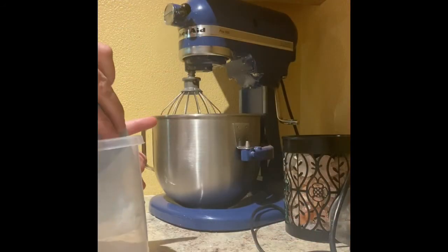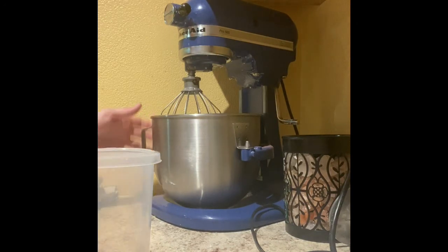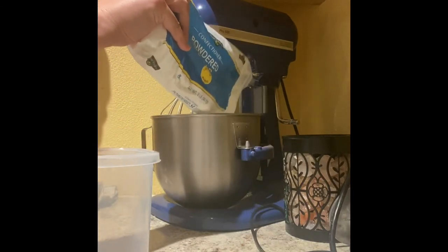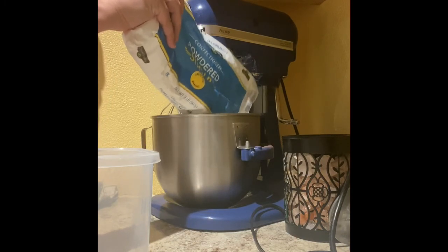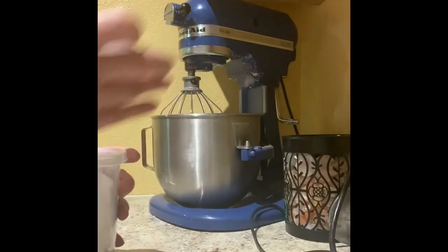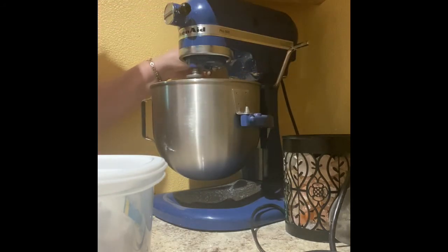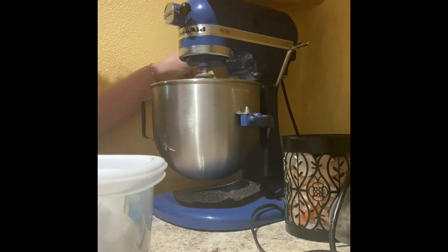All right, so for our whipped cream, I have about 2 cups, maybe 2 1/4 of heavy whipping cream in my bowl here with my whisk attachment. I am going to put in about 1 tablespoon and a half, maybe 2 tablespoons of powdered sugar. And I know this by eyeballing because I make this so much. And now we're gonna start slow and raise it up, just because we don't want to get that initial hit of powdered sugar. And increase it.